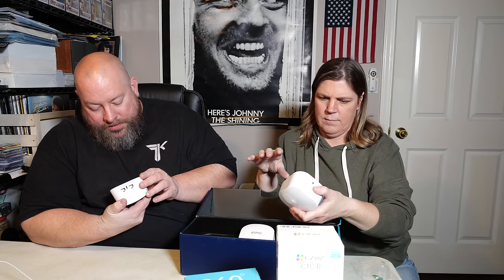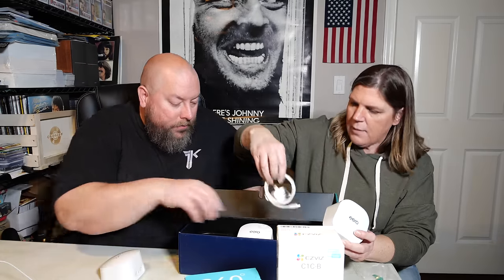Now, it is the older one, I think, because ours are like little flat discs. This is model N010001. But look at this, the cord. It has all the cords. This one, the cord is still like originally wrapped up. So it looks to be in good shape. I'll have to test that out and make sure that it's not still connected to somebody's network.